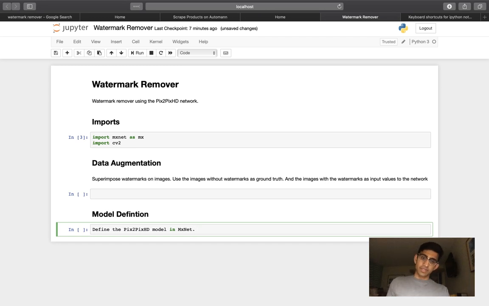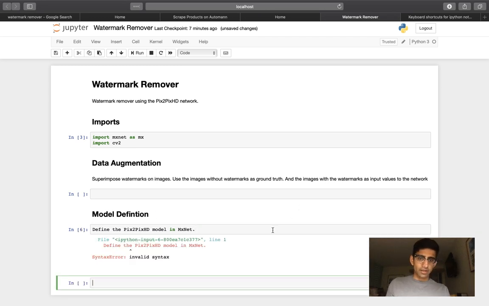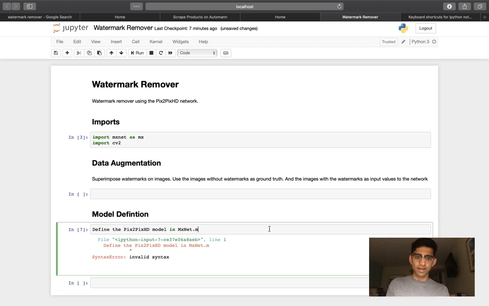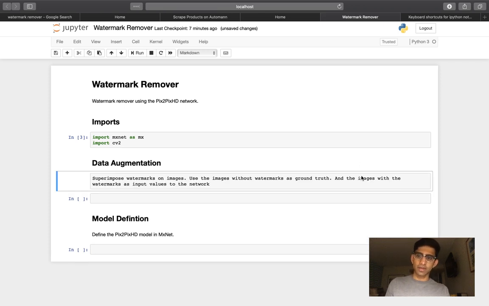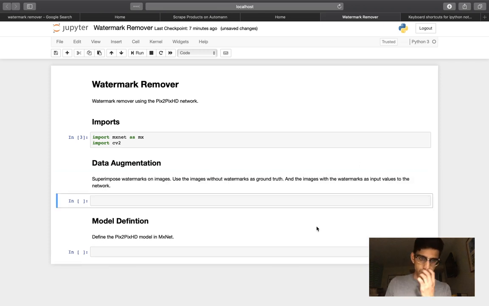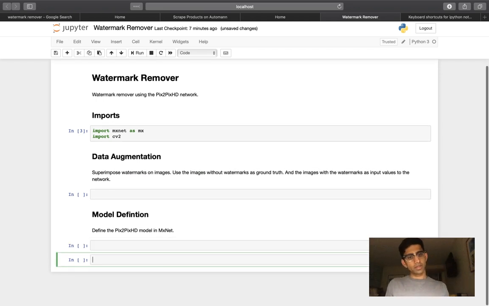So once we define the model in mxnet, of course, I keep forgetting. No, all right, nope again. There we go. So once we define the model in the Pix2Pix network, we want to now use the data augmentation on the model that we've done.